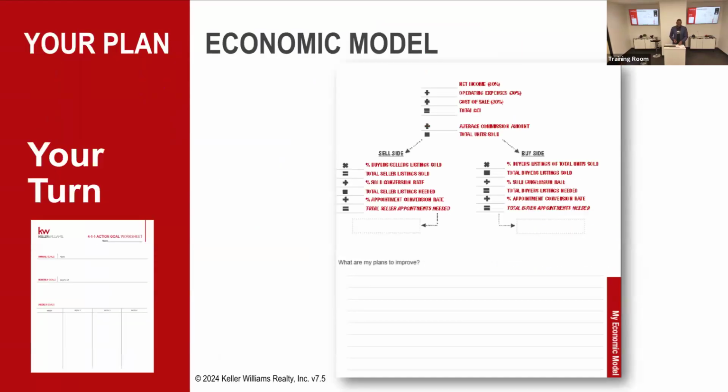All right, our turn. So if we flip the page, where are we getting here? All right, so page 3.15, my economic model. We get the opportunity to work through this. So you're gonna start with what's your net? We can start with an estimate of total operating expenses from the previous year. Would you spend this year? Would it cost you to run your business this year?